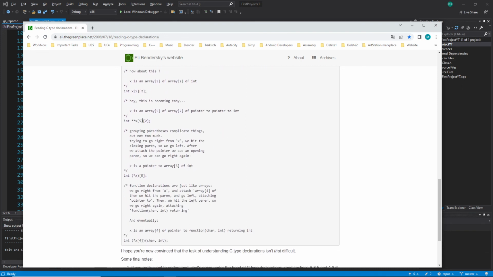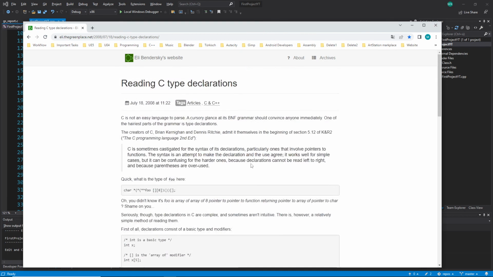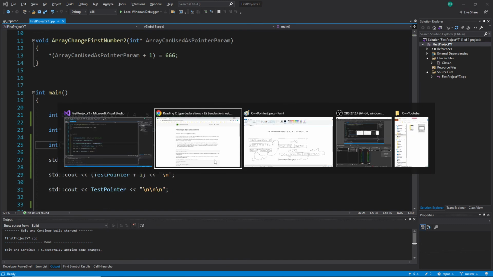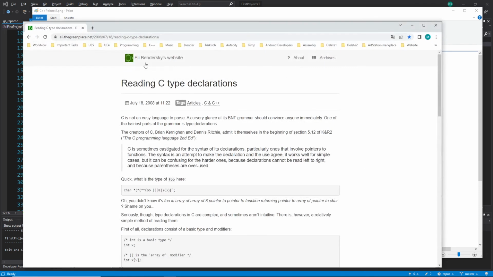And here you can see step by step he shows you how you can read this and identify it, and then even if you see something crazy like that, you will be able to read that, to understand that, and how to solve that. And yeah, with that said, there's so much to talk about and show. I still think we stop here with pointer to array decay.